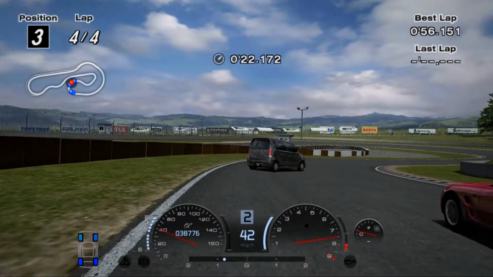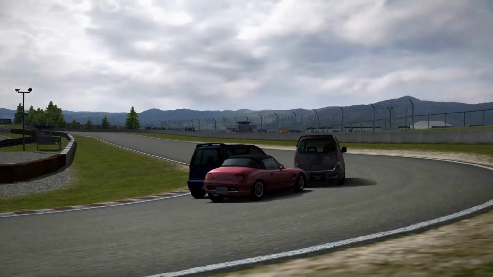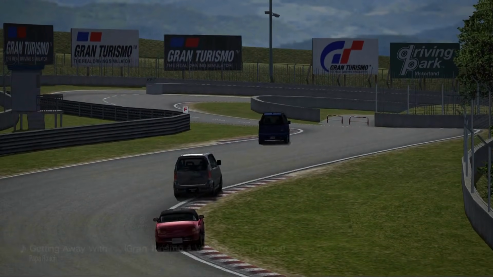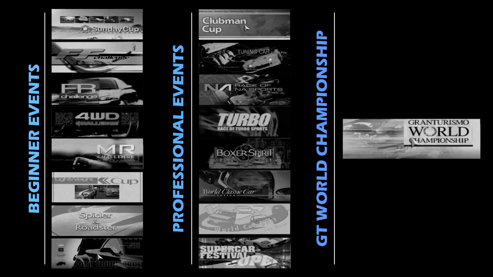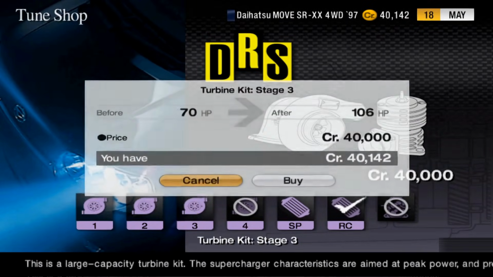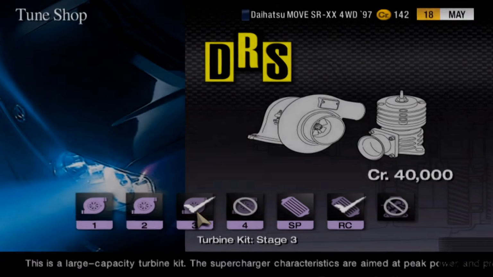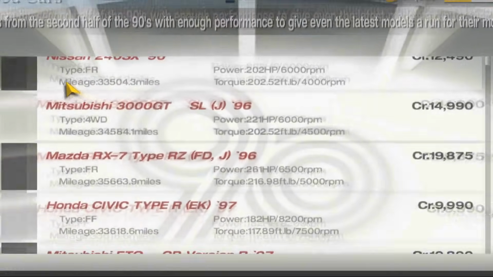By the time the final lap comes around, all three of us are fighting for the same position. We managed to come out on top, and with a clean shot to the finish line, this race is ours. Finally completing our first event using economy tyres. We use all our prize money to add a giant turbo to the car, making it much easier to grind credits in the future.